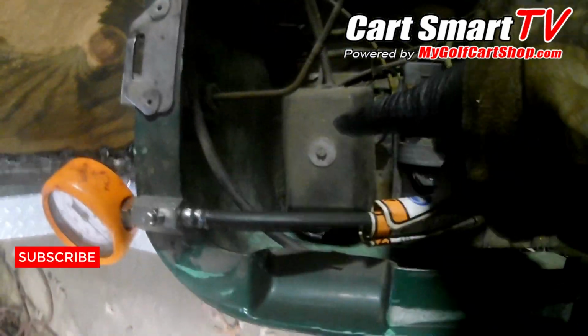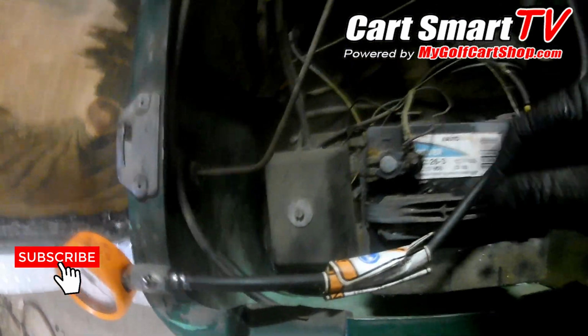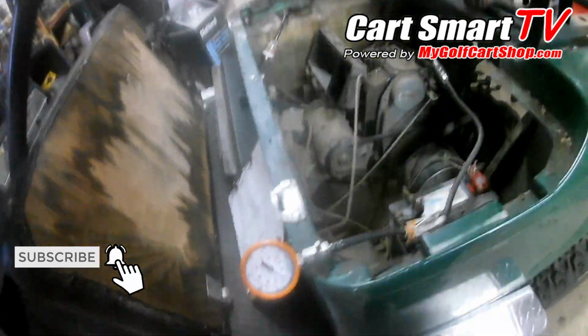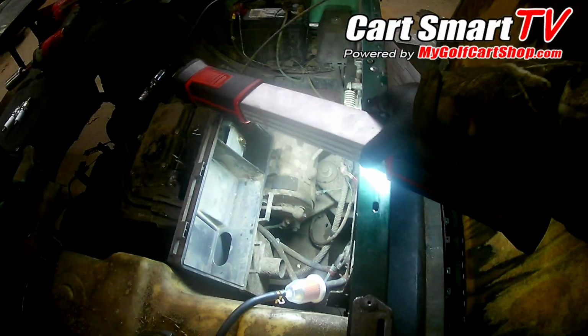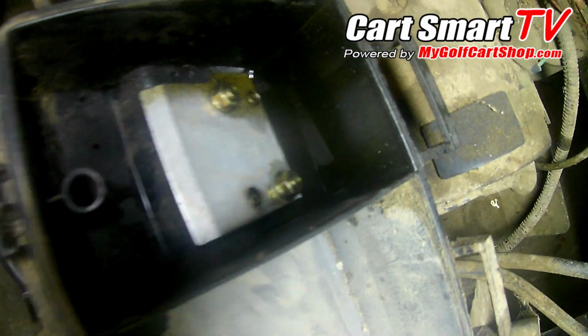He said he found a wire down in this box here that had come off. Put that back together, everything was fine there. So I took a little peek inside. Let's see, what I'm after, my overpriced light. So I took a peek inside of the airbox here, and you can see that it's plumb full of oil there at the bottom.